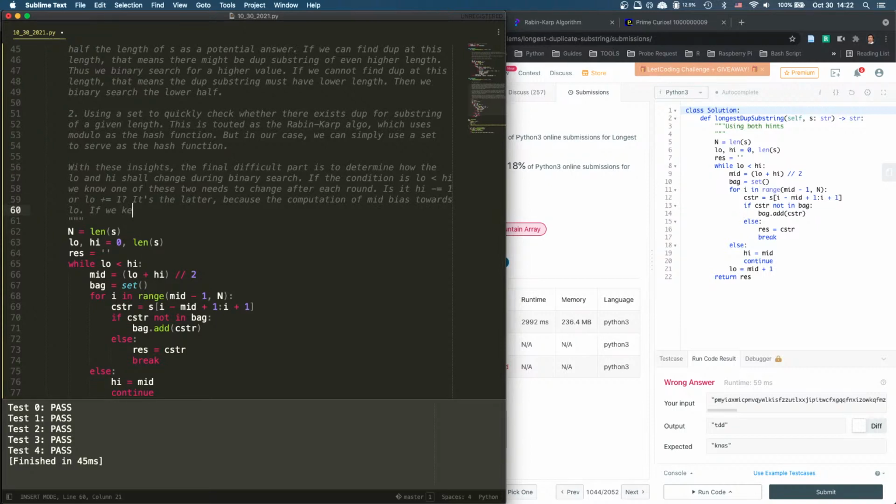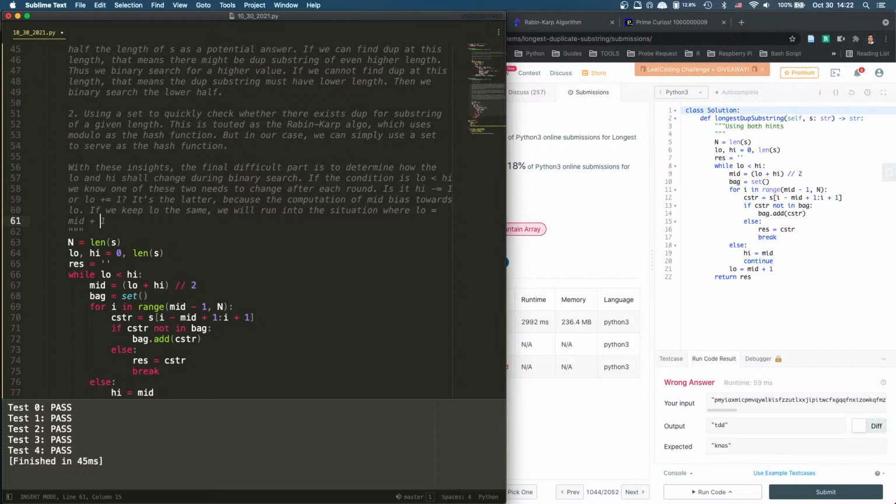If we keep low the same, we will run into the situation where high equals low plus 1, and mid, which equals low plus high divided by 2, will equal low, right?